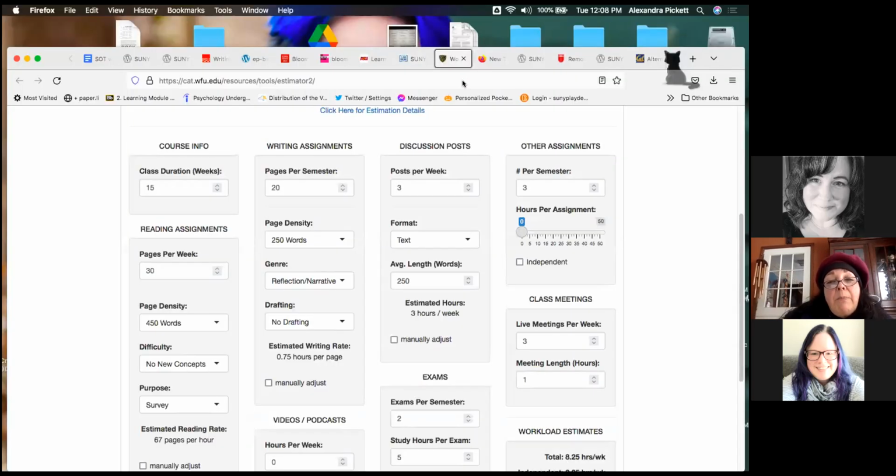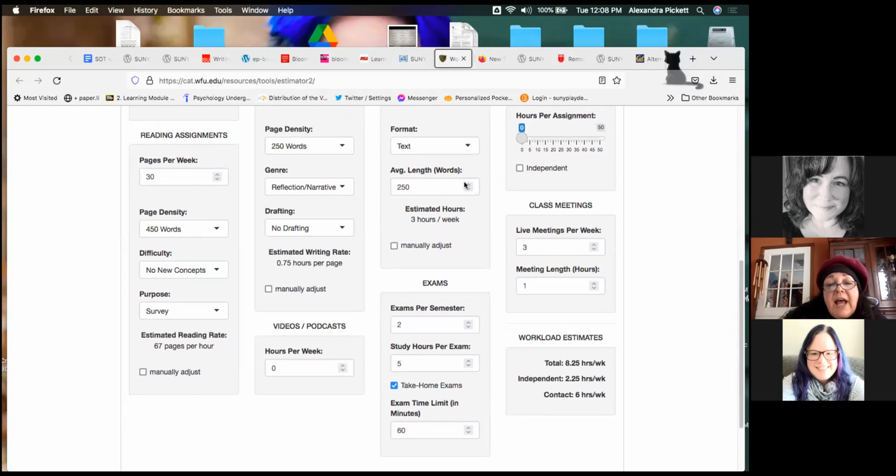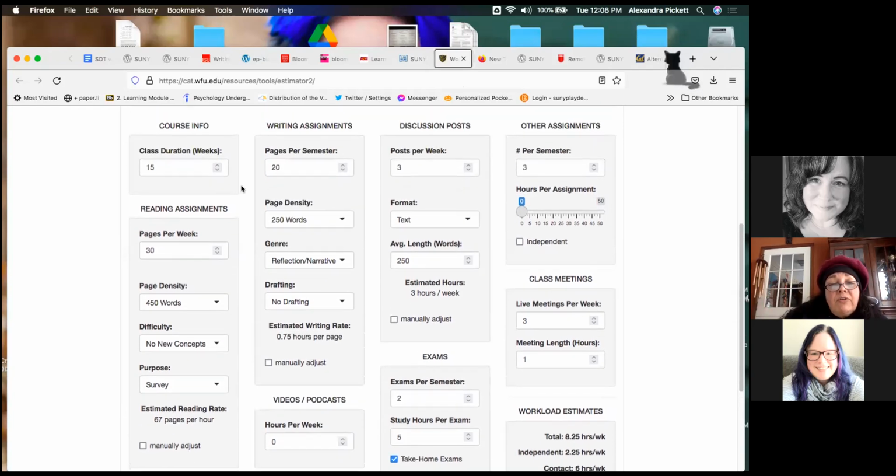The workload estimator here can help you sort of gauge and understand time on task and so forth. And so you simply plug in some of the things that you might know, like class duration, how much reading, how much writing, how much discussion.